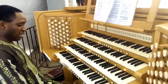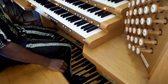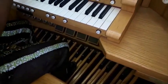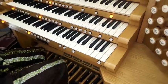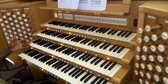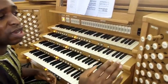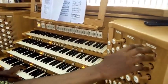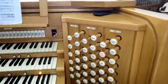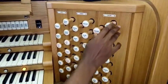At the ground level we have what we call the pedal board. So you can see a replica of what we have on the manuals here, the white and black. You also have the same thing down here, and each of the manuals has 5 octaves. On the choir manual, everything here is the stops. We call these stops, both right and left. So this side, we have the choir stops.